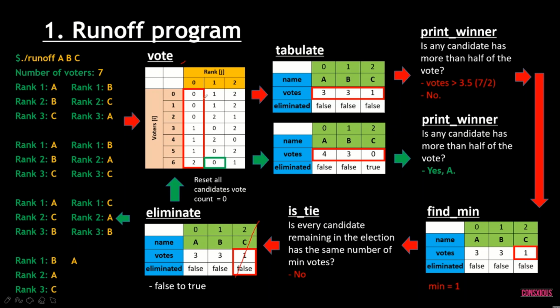After that, we compile again. You can see here there are 1, 2, 3, 4. Since candidate 2 is already eliminated, we skip that. A has a count of 4, B has 3, and C is 0 and is eliminated, which is true. So is there any candidate with more than half of the votes? Yes, it's A. So A is the winner here. This is how the program works behind the scenes.